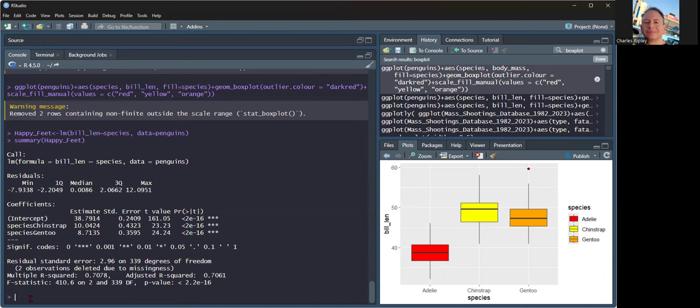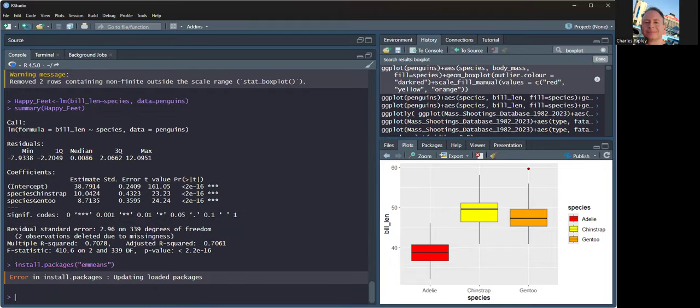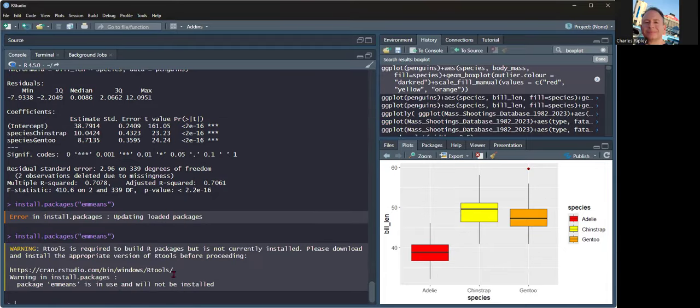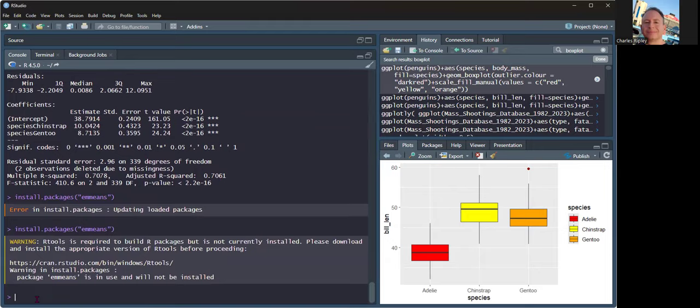Well, there is an easy way with the emmeans package. So I'm going to install it, right? Hit that. emmeans. Now you all know how to install, right? This is a package. Remember, don't go to install packages in the editor, just go like that. Sometimes you say no. That happened before, and I'm like, okay, no. So you're inclined to say yes, but that doesn't always work here.